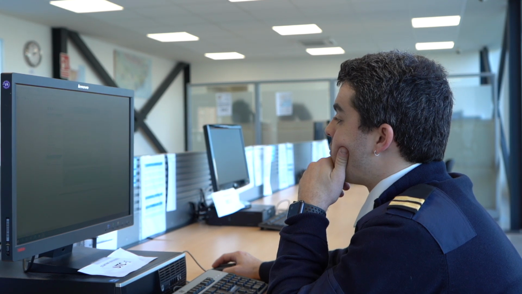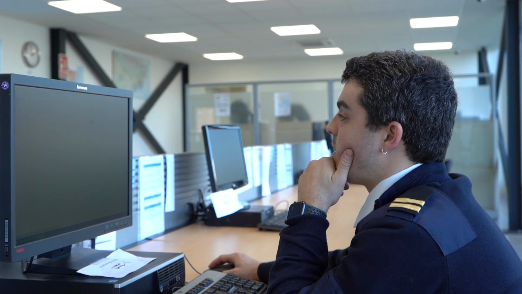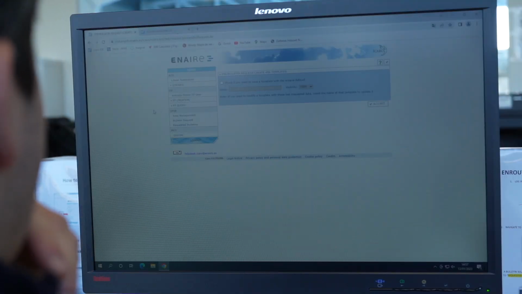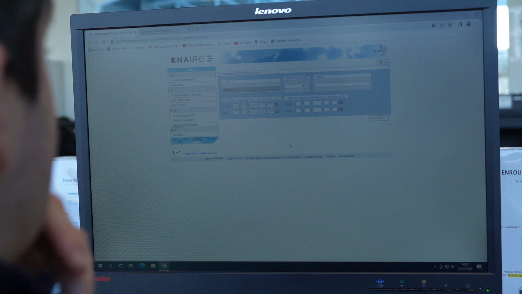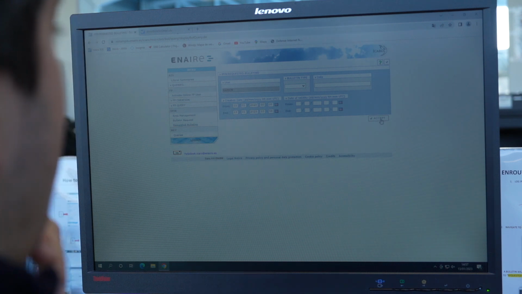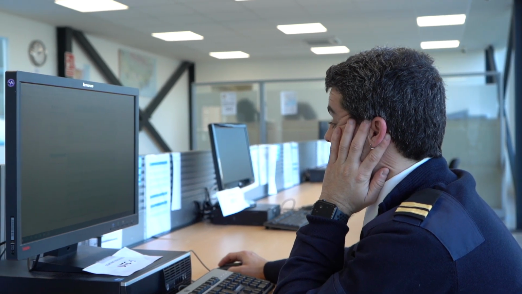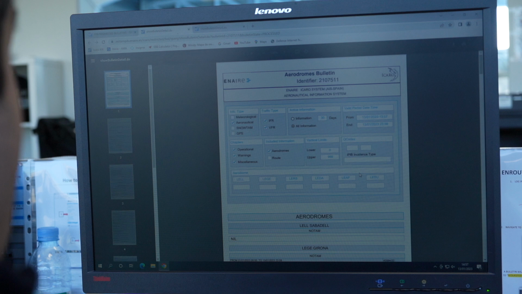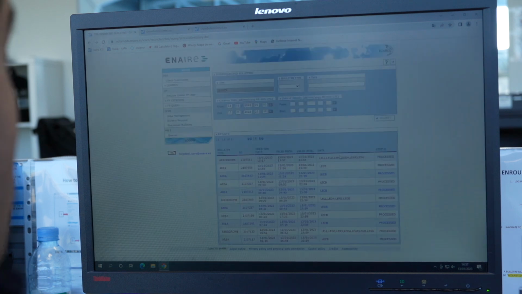And then we go again to accept, and it says again that the operation has been correctly performed. My bulletin identifier finishes with 511. So I go to requested bulletins, I press from, let's say all day today, the 13th of January, accept. And I have to look into which is the one that I processed. And it's this one here that I did 3 minutes ago from all these aerodromes. So I'm going to press on top of it, wherever you want.